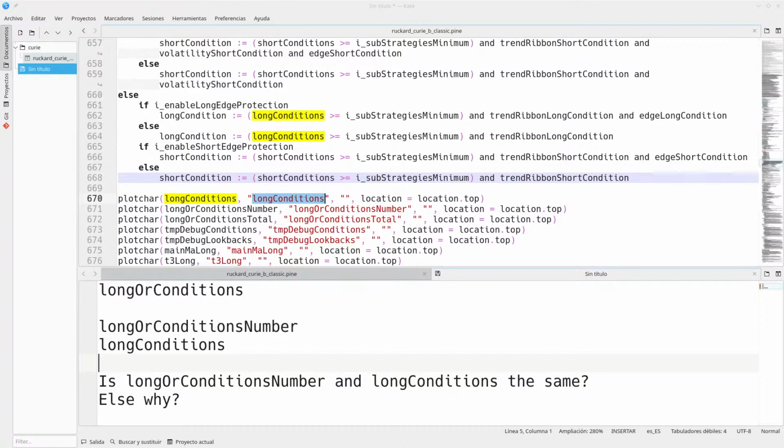However, there is a little problem here. In this specific bar you can see how long conditions is 1, and the long "or" conditions number is 0.